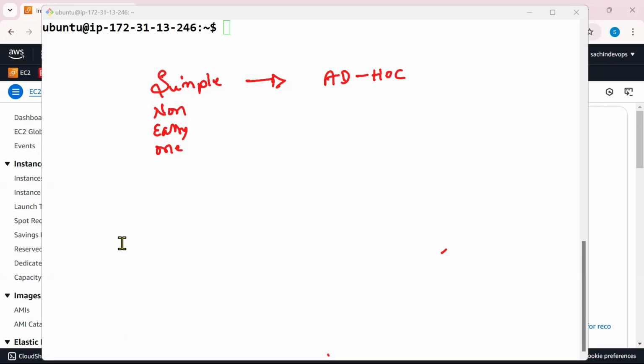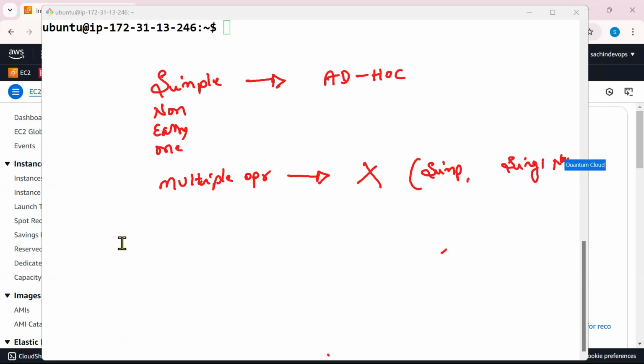But what if I want to perform multiple tasks or multiple operations at a time? Is it possible using ad hoc commands? It is not possible. So when to use ad hoc commands, you already know: when it is simple, single, and not repetitive.